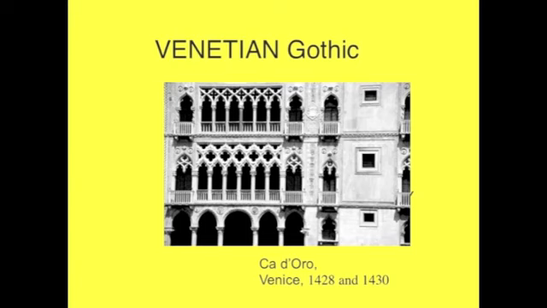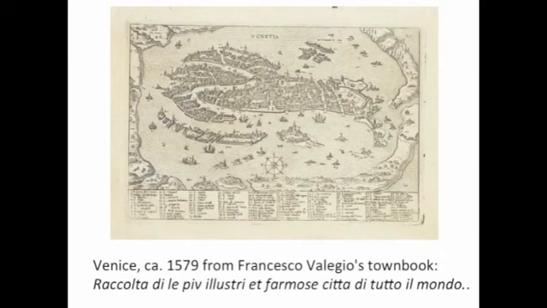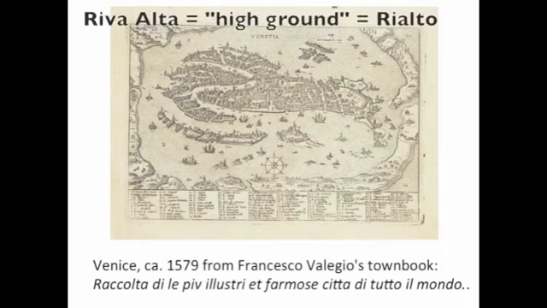It was not a Roman town. It does not have the detritus of Roman ruins scattered around. It does not have remnants of a Roman town plan with Cardo and Decumanus. It does not have even, well, land. Venice is this mush. It's this swamp where one small point of Venice created a bit of high ground, riva alta, high ground, and at that point the Rialto Bridge, which is the original bridge in Venice and the only bridge in Venice until the 1800s, when the Austrians took over the city and said, this is crazy, we need at least one more bridge, and so they built one.